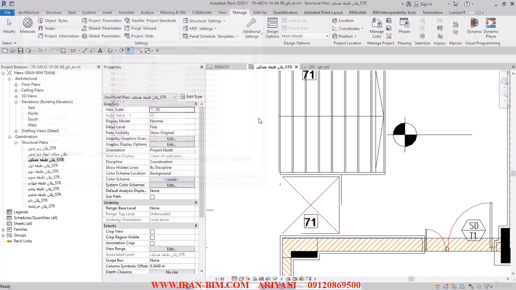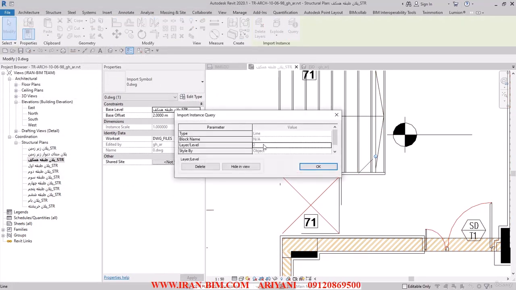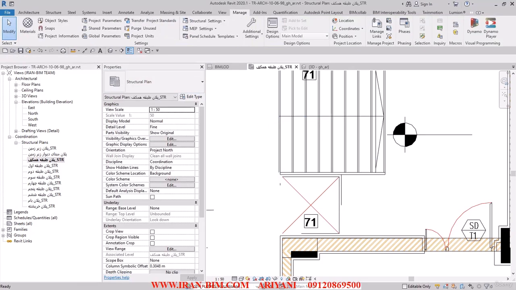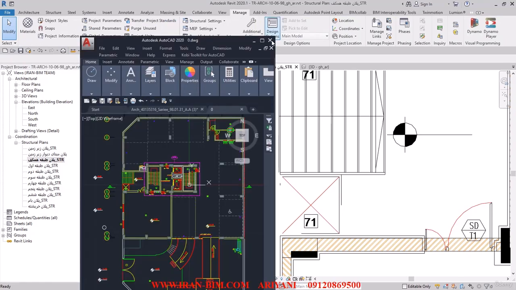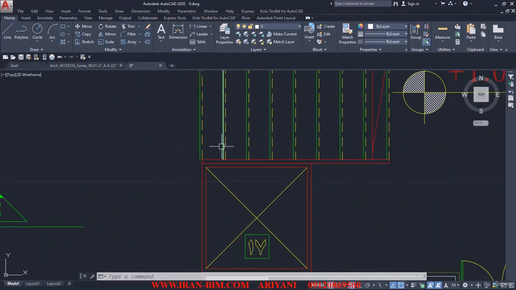So I hit OK. So I go over here and I select this. I open up the query. And here our layer is 2. But as you can see, no changes have been done. So we go back to the CAD file. And although the layer that we have here is 2, it seems to say 3 here. So maybe the other one is 2. Seems it's 1. So why is this showing up like this?